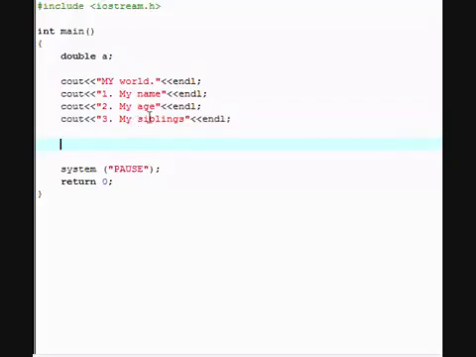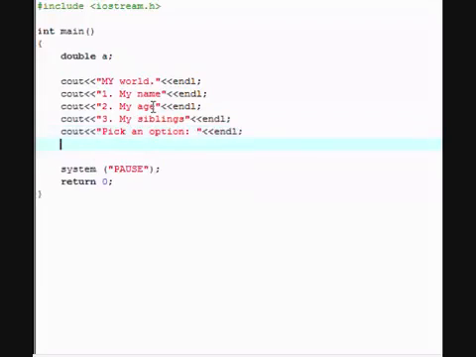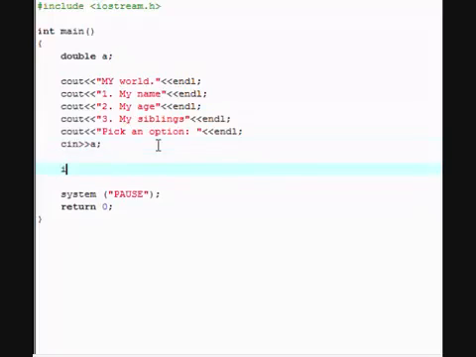Okay, so now let's ask the user to pick an option. We're going to say pick an option, and we're going to utilize our input command, cin a. So now a is whatever option they picked, 1 through 3. So let's say if, which is our statement, if a equals, now remember, if you want to say a equals, you don't put 1 equal sign. That will change the variable to the next thing. You don't want to do that. To say if a is this number, you put 2 equals.